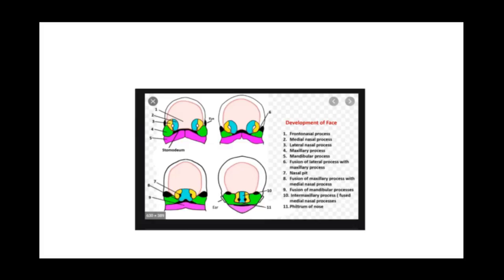This maxillary part is going to form your cheek, and then you can see that it is fusing to the other maxillary process from the other side, and they are also fusing to the medial nasal process. So all this together is going to form the upper lip, and it's going to develop into the maxilla. And then the mandible, which had the two mandibular processes, individually they were separate and they fused together, and then they're going to give you the lower lip and the mandible.